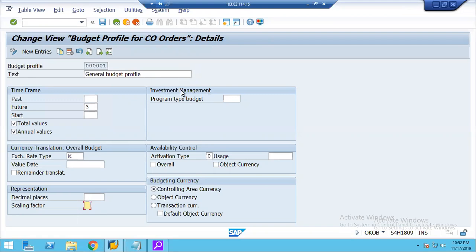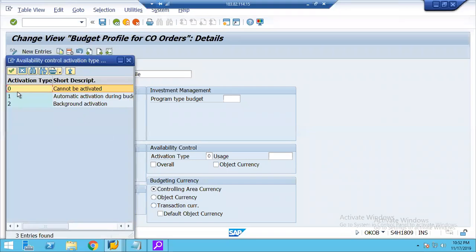This is for investment management. As I said, internal order is closely linked to the other module called investment management, so this relates to that. Availability control, activation type: 0 is for cannot be activated, then automatic activation during budget, and background activation.